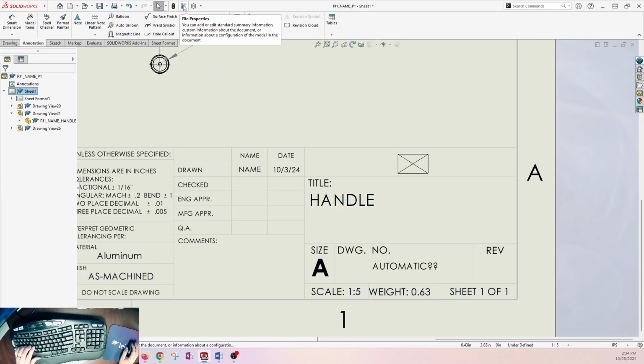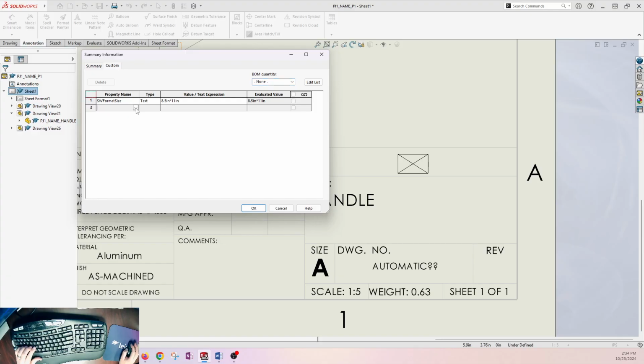So in your sheet file, as I've shown you before, anybody that's worked with me, I've shown them, you can set things like company name here. I don't know what your company name is, but you could also set who was the draftsman, drawn by.